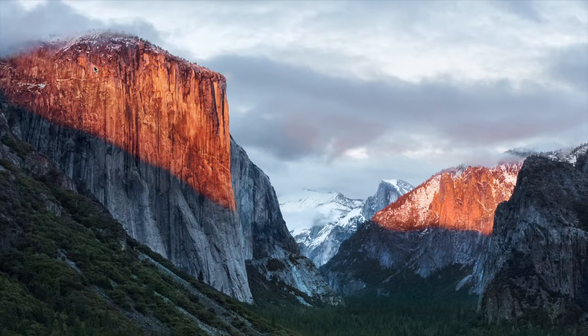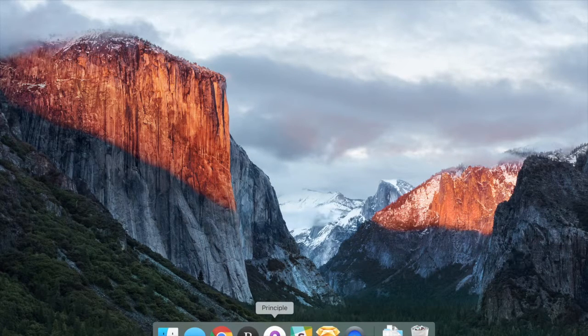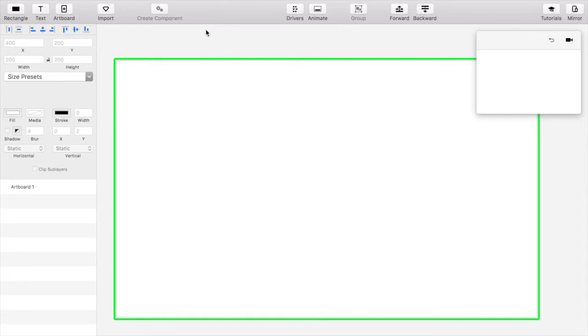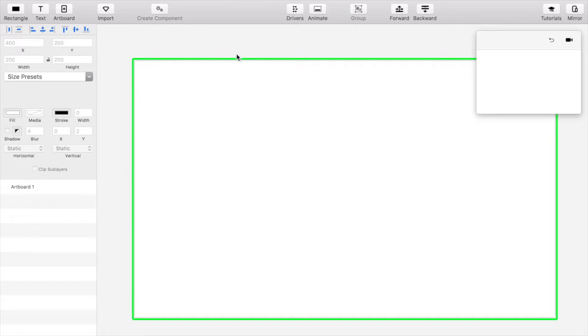Today we're just going to go through the basics and see how we can get our way around Principle and what comes with that. When we open up Principle, we can see that we're greeted with an untitled blank document, and we can see a couple different areas inside of the application. This area here where you have all of your project things and these tools is called the canvas. Inside the canvas, you're going to see things like the inspector in this area, the layer panel over here in the left sidebar, as well as a default artboard created for you.